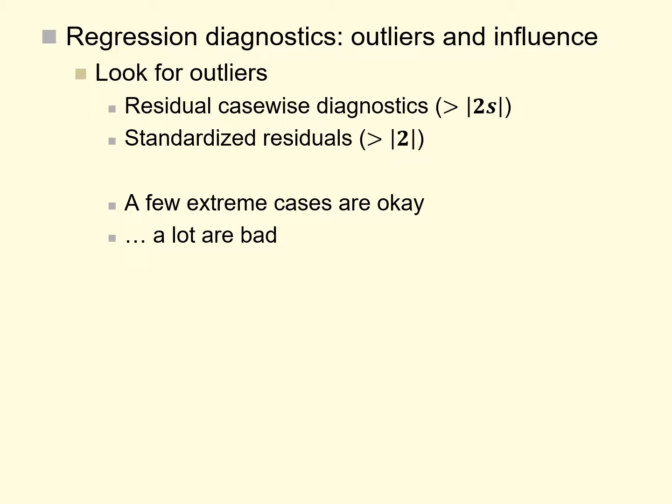And remember, it's certainly possible, even likely, that there will be some cases with large values for standardized residuals. We just don't want to see a lot of them. If we see a lot of them piling up on one end, like a lot of high values for residuals on the negative side or on the positive side, that starts to suggest that our model may be biased in terms of prediction. It may be overshooting or consistently undershooting. Or if there are just lots and lots of extreme values, it may be just a generally poor model.